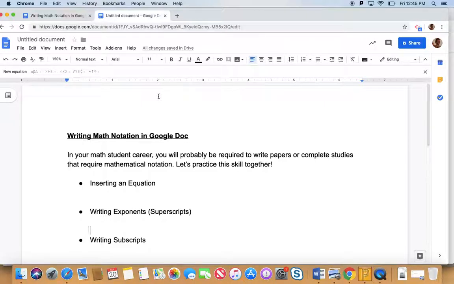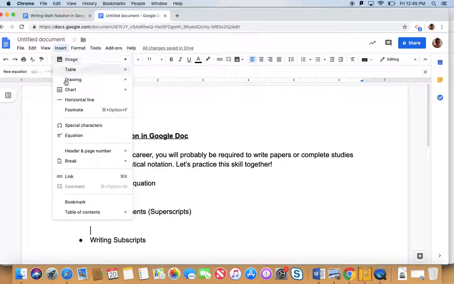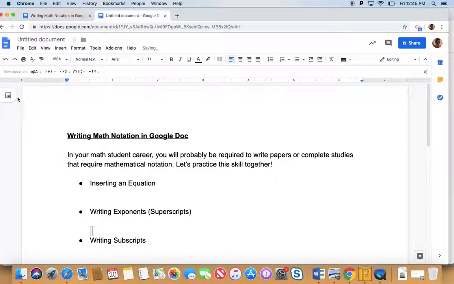And this is a super useful skill to have to get your work looking neat and in order. So the first thing that we're going to do is look at how to insert an equation if you've never done it before in your document. So right now, you may see that your document does not have this little tab. In order to get that tab for the first time, you have to go to Insert, Equation, and this tab will pop up. Once the tab has popped up, you'll also see your cursor key down here and you can put an equation there. So let's actually get this in the right spot.